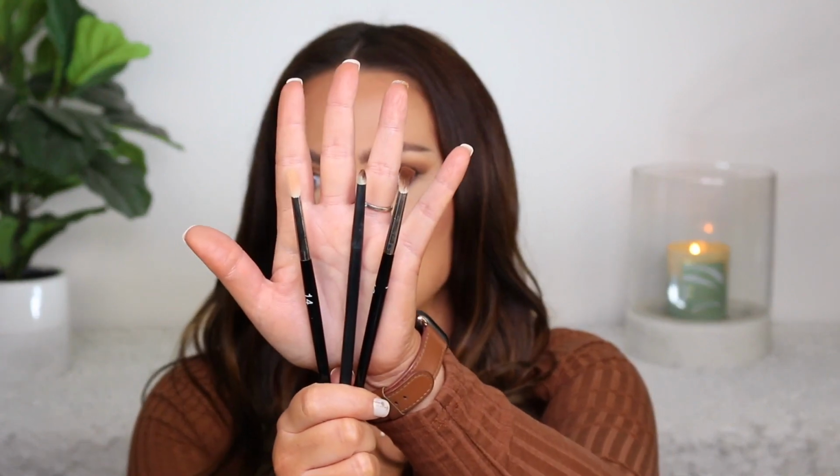And then if you're looking for small detail eye brushes, Rougher is the place to go. I don't have too much eye space that I'm working with. That's why I really love the brushes that Rougher does. They do the smallest detail brushes on the market. I've been able to find so many little tiny blenders for my eyes, which is perfect. So these are a few that I wanted to mention.